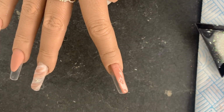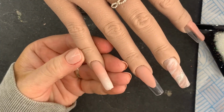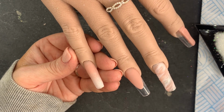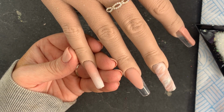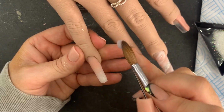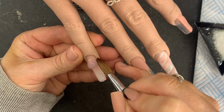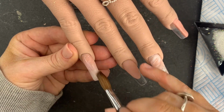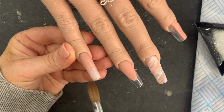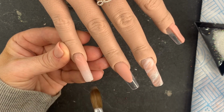So I am just going to be picking up a bead of clear, and this is the noise that I teach when I say it literally just falls down the nail. If you overwork your capped bead, every time you pat it and it's dry and you're patting it and bashing it and whacking it, every time you do that, it will just inject bubbles into it. So you can see I'll just go down the nail, just painting it down. But yeah, if you overwork it, it will just get bubbly.